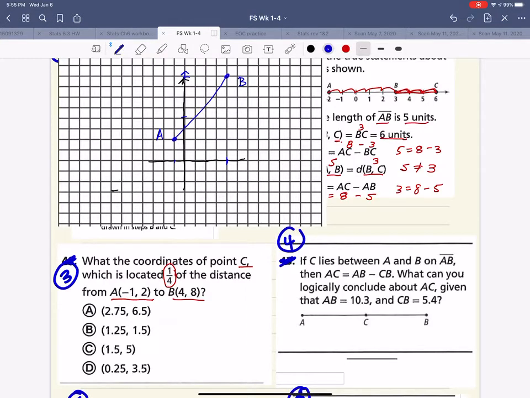So let's do that. That looks a little wonky, so I need to use a straight edge. Quarter of the way there. So that means I'm going to cut that in half. This 5 is hard to cut in half, but it's not hard to cut 6 in half. So I'm going to cut 6 in half and follow this over. So that means this would be halfway there, but they didn't say a midpoint. And so now I have to cut 3 in half. So that'd be 1.5, 1.5. So 1.5 blocks. I'm going to measure that over.